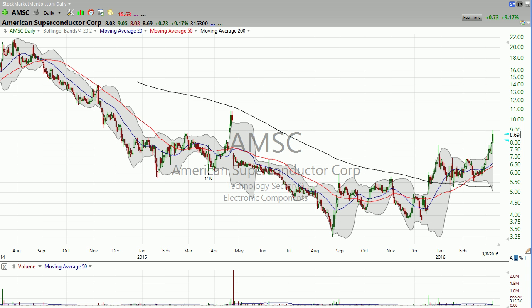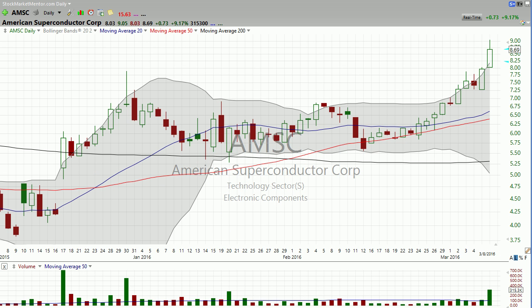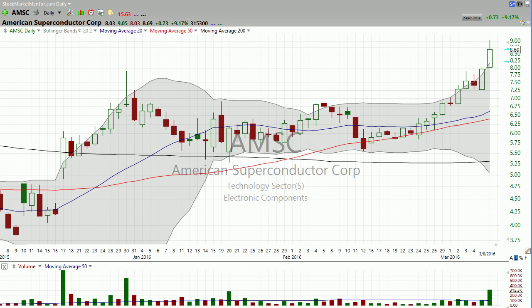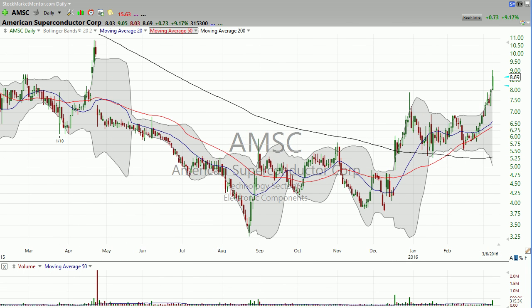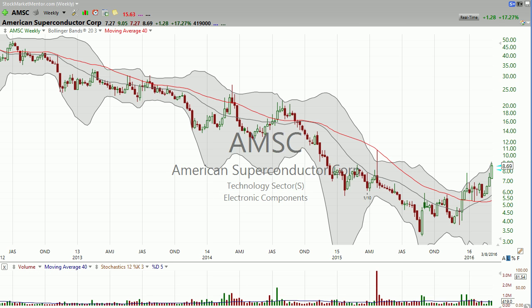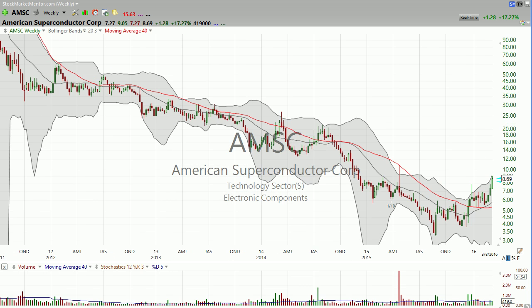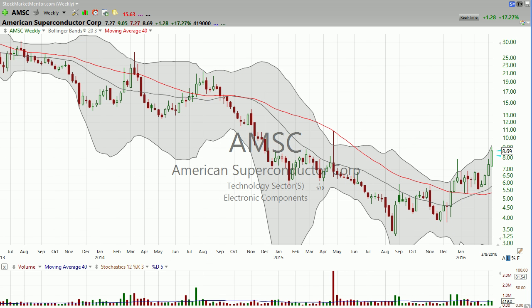Bottom line is the stock's moving up. It's been moving up. I think everything kind of gets factored in. Big, huge volume for this stock, 1/3 of a million shares. So this is what you want to do. Zoom out and see that this thing used to be a heck of a lot higher. So it's gotten absolutely crushed, to a point where it had to do a 1 for 10 stock split. So this thing would be a penny stock as opposed to a single dollar stock.